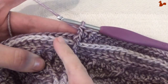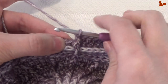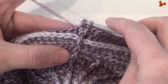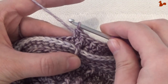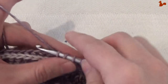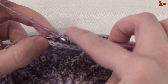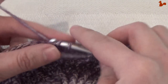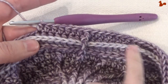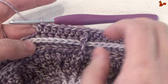We're going to now again work 37 half doubles, starting on this first back post half double again. On the first back post half double, to work the first stitch, and then work a half double on the next 37, and number 37 will fall in the next front post stitch, because you only had 36 here from the previous round, if you remember correctly. So you're now going to work 37 half doubles. So I've now worked 37 half doubles, front post double crochet, and then 37 half doubles again.